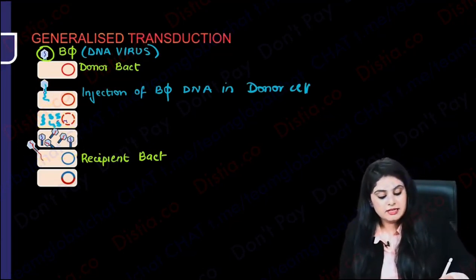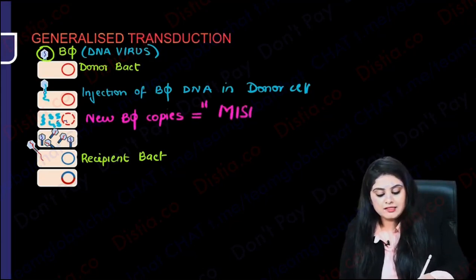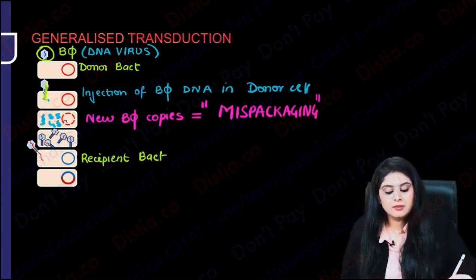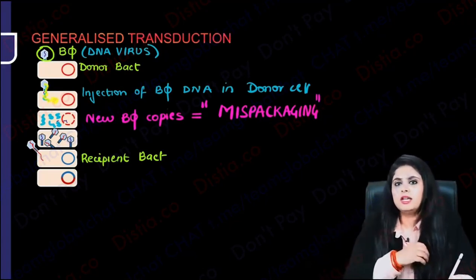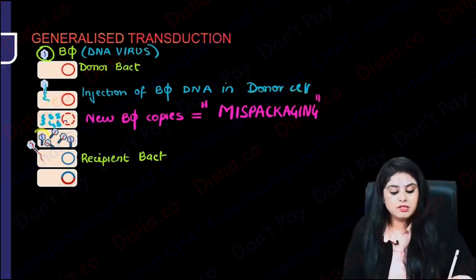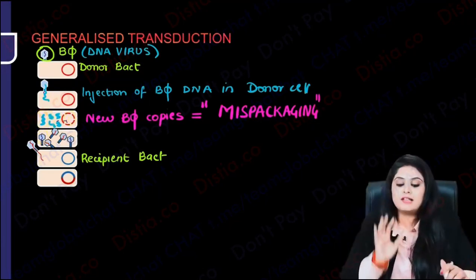But during this, when there is new bacteriophage production, when new bacteriophage copies are formed, we realize that there is something known as mispackaging. What is mispackaging? The bacteriophage, that Swiggy Zomato person, had kept and come over here and put his parcel here. So he had to pick up this parcel only and go ideally, but he got confused. Some mispackaging happened. Some of the Swiggy Zomato people took their own DNA. Some of them took the red donor DNA. So basically there's a mix and match of the parcels.